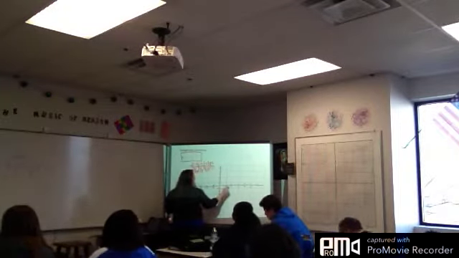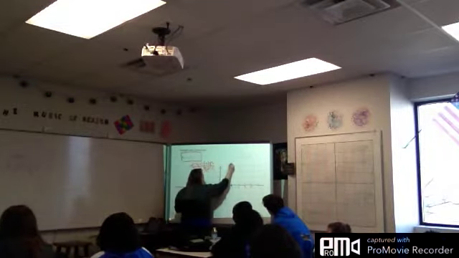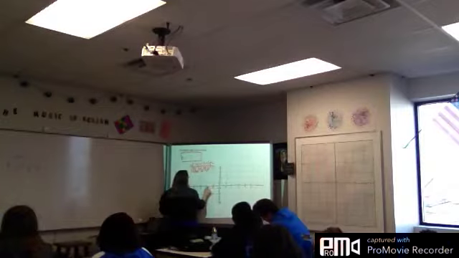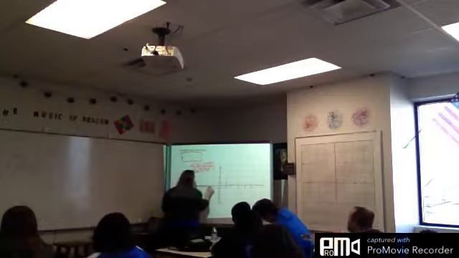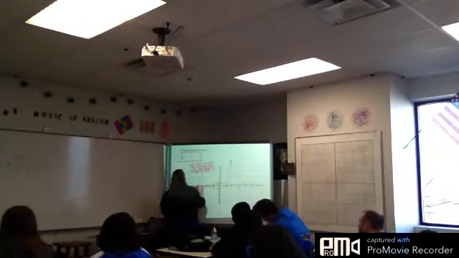1, 2. I don't think I have enough room for 8. 2, 4, 6, 7, 8. We'll pretend like that's perfect. 0, 1/2. -1, 1/8, right? And -2, 1/32. So like I said, it's just never going to touch that line, but it is getting closer and closer to that line.